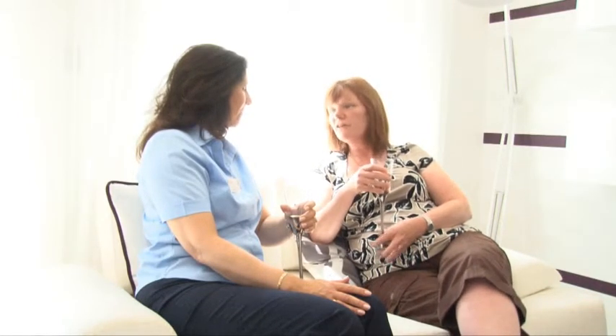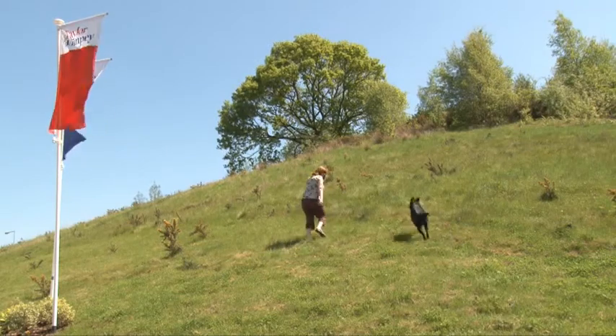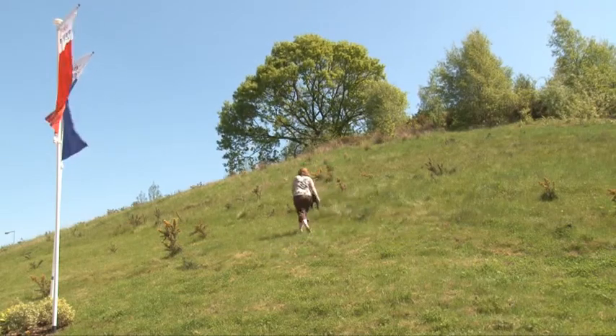Hi Mel, so how are you finding your new home? Hi Debbie, I'm finding my home wonderful. We love it in the area. The Cloisters are a lovely development. We've got the lake round the corner and the countryside, so the dog we have loves it round here. It's quiet and it's just a really pretty area.